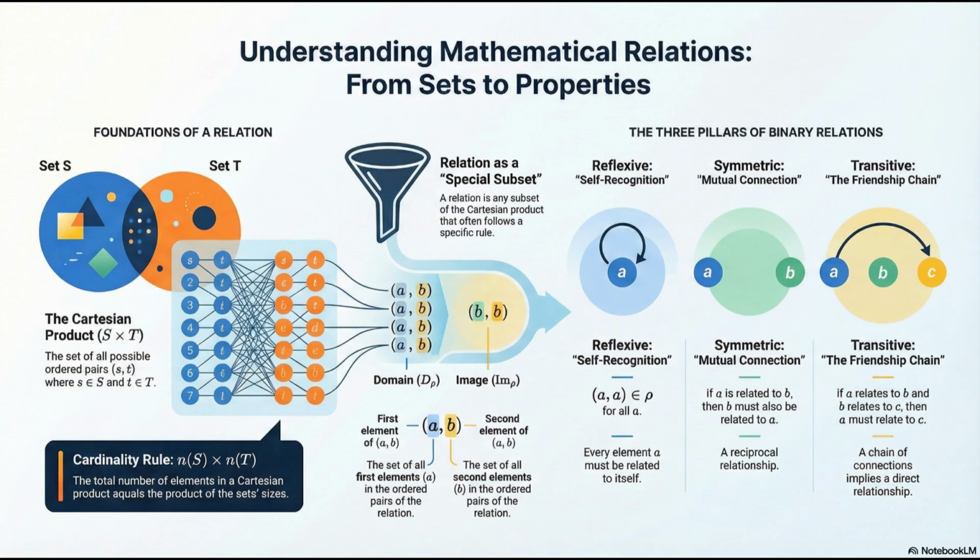Which makes sense when you look at how the source material calculates the size of this universe by multiplying the cardinalities. It's just the math term for the number of elements in a set. Right. By multiplying the cardinality of set S and set T, you instantly define the absolute boundaries of your data. A set of 3 and a set of 3 gives you a 9-pair universe. And that resulting 9 represents the absolute limit of connections. You cannot have 10 pairs. You wouldn't have a pair that includes a letter or number not in the original sets. It is a closed, finite universe of potential.